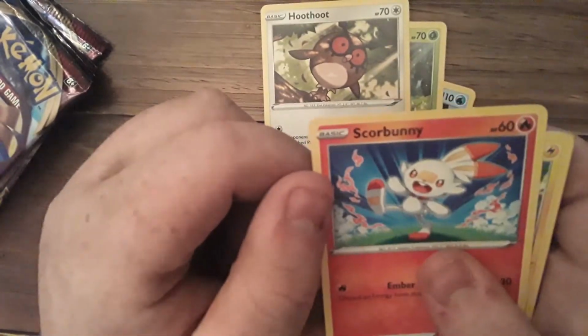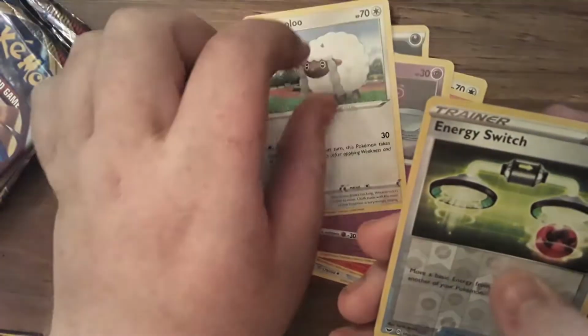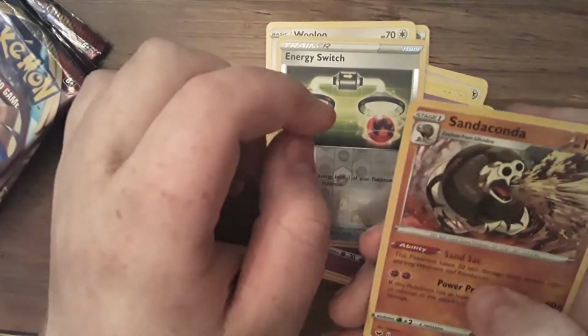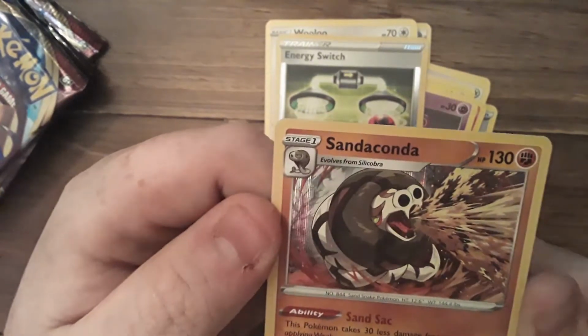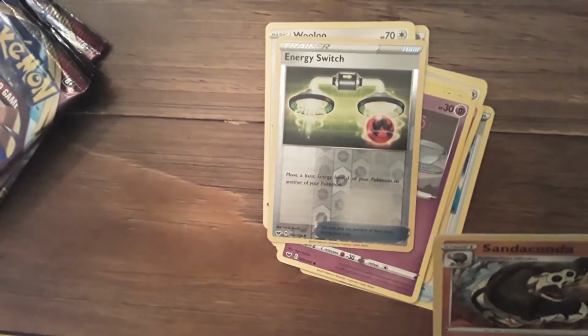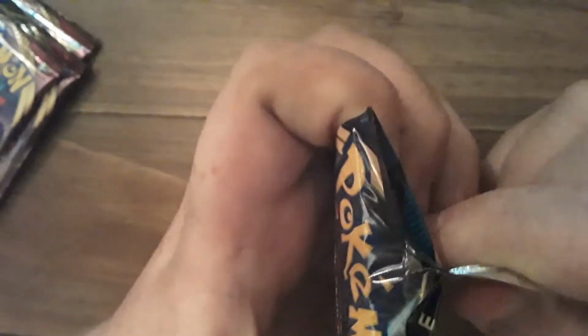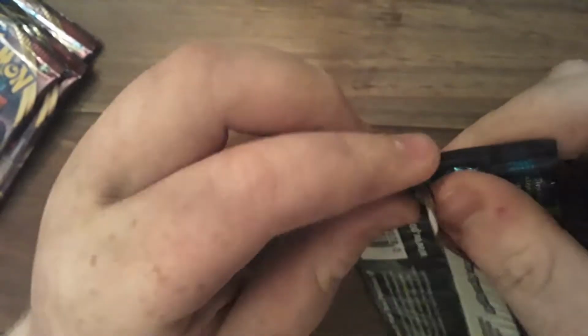Darkness Energy, Quick Ball, Mantine, Dottler, Hoot Hoot, Scorbunny. That artwork is actually really cute. Pikachu, Sunti, Wooloo, Energy Switch, and Santa Contra Holo card. Wow, you can almost not tell that that's a holo. But that definitely is a holo. Excuse me. Wait. We are definitely pulling some awesome things. I think the highlight of the last part was the Zacian V for me. But on this end, we're getting all the pulls.